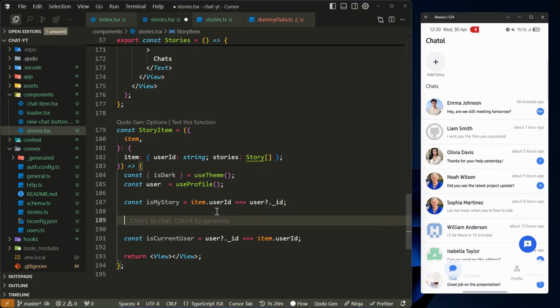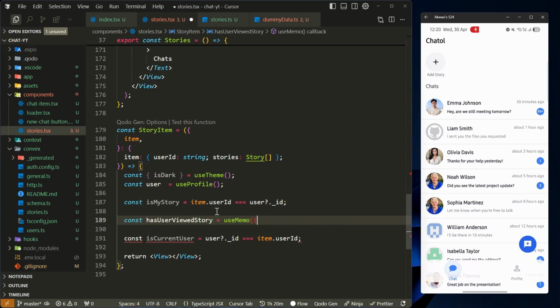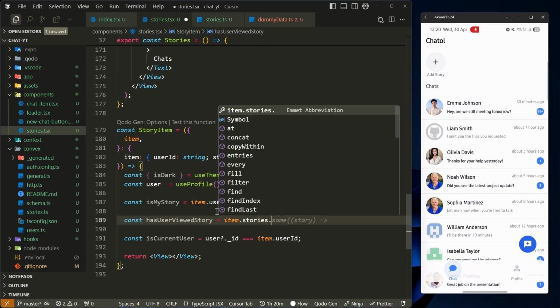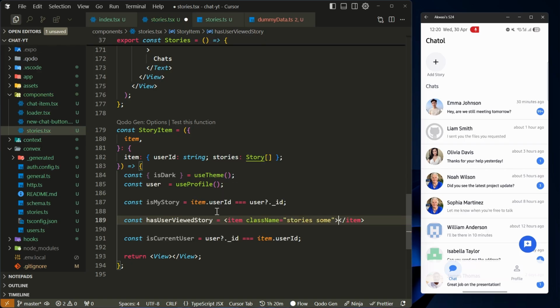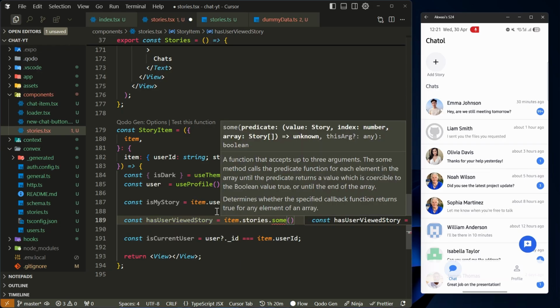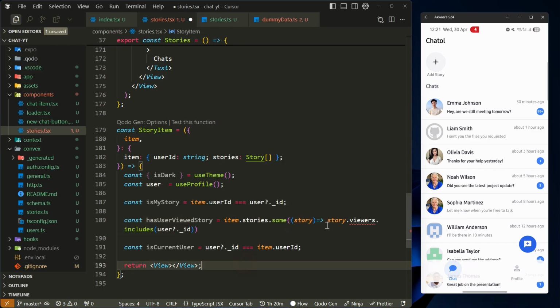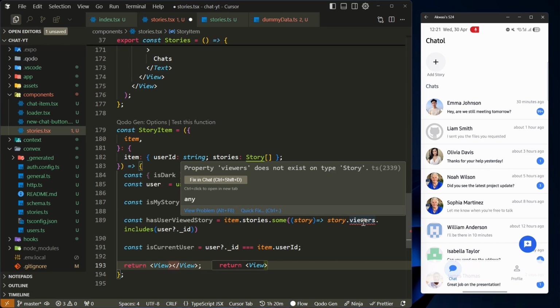We can also say const hasUserViewed the story, and here I'm going to use useMemo. We'll say item dot stories dot some, open parenthesis, another parenthesis, and we get the story, and we just say story dot viewers.